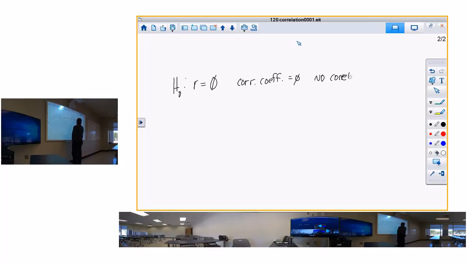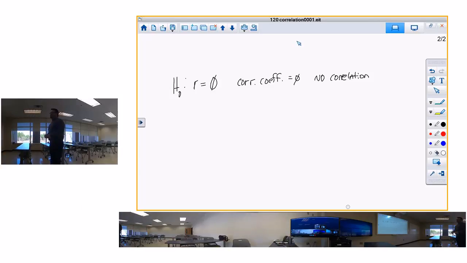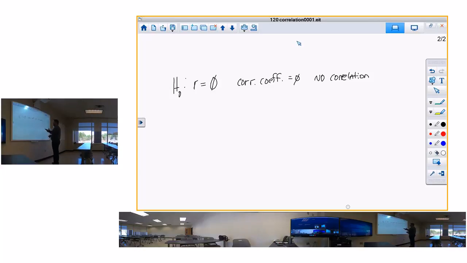Meaning that the question may say, given that there is no correlation, find the blah, blah, blah, and tell if the null hypothesis is correct or valid or whatever. Okay, they're giving you that information. So if the null hypothesis is the correlation coefficient is equal to 0, then there's only one other option, the alternative hypothesis. What's the opposite of true? False.